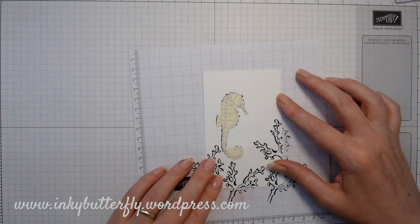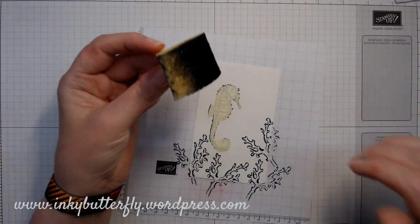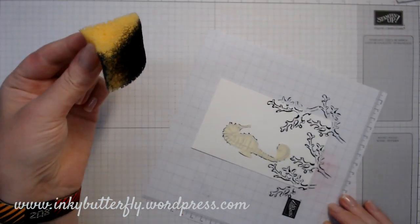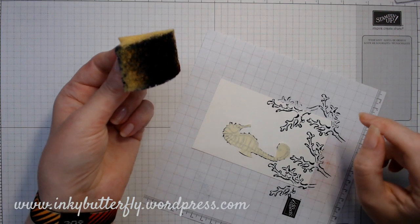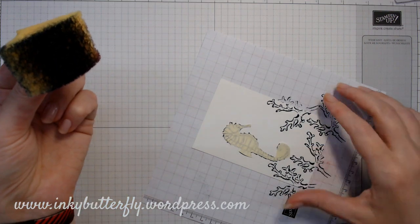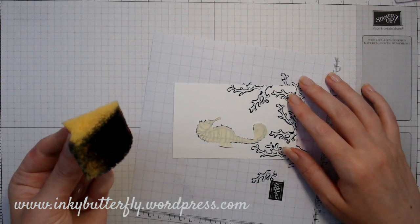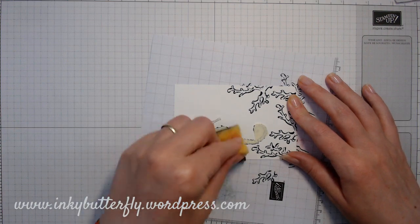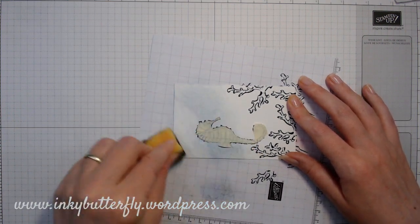And what I've got is a sponge which has been used before. I've not added any extra ink on it, and that's probably got a mixture of all sorts of things, like it's probably got mostly misty moonlight on it, to be fair, from the last time I used it, and possibly a bit of something else, but I'm just going to go with it. It's going to be really nice and light, and just add just a bit of something to the background behind him.